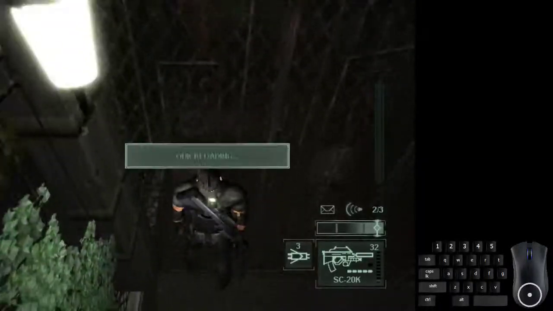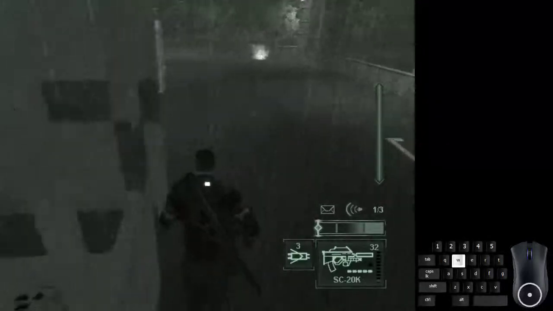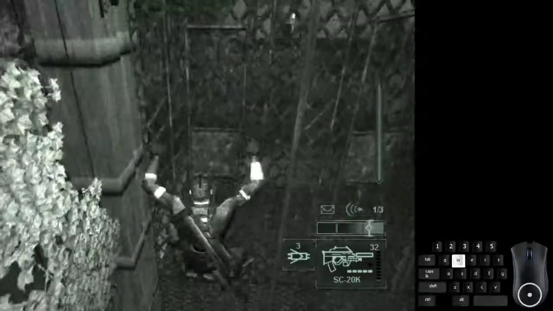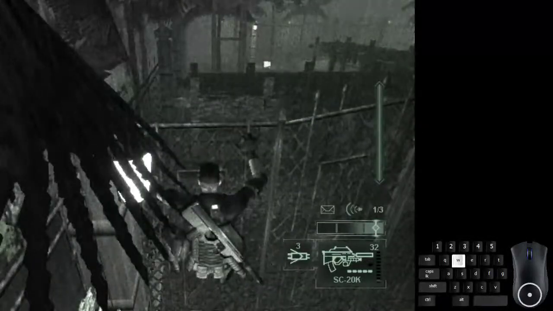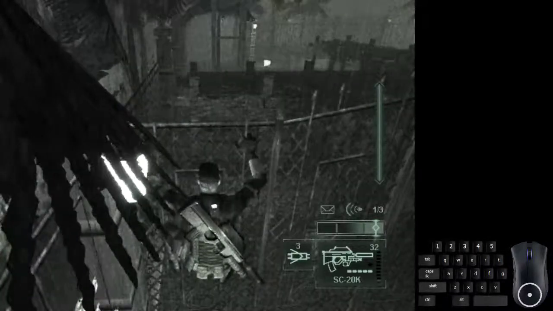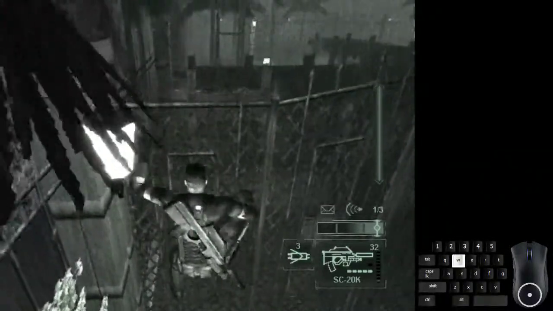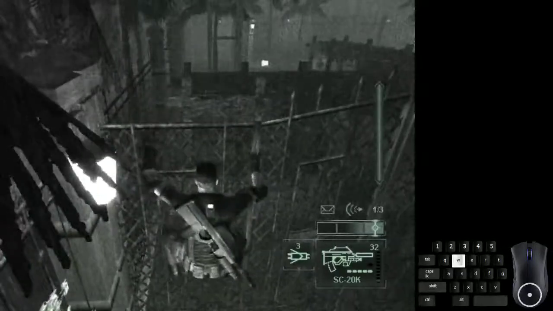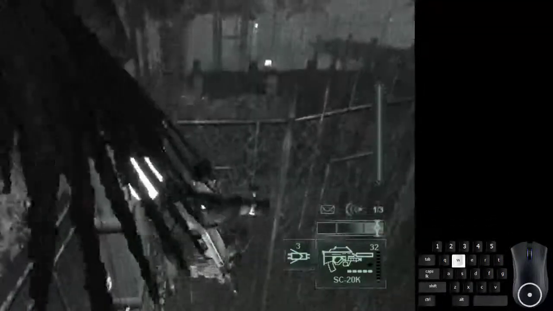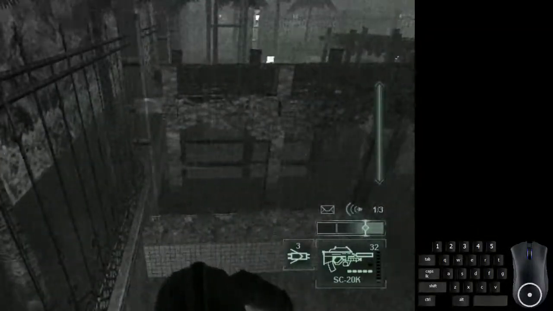Getting to the top is a little finicky. Obviously, if you end up getting caught, you want to try to get up the gate quickly. This time I didn't get caught though, so we're good. Anyways, like I said, you want to climb up to the gate here and climb over the top here. Getting over the top here is a little finicky because the hitbox is really weird. I believe around there should work. Around there works. And drop down.